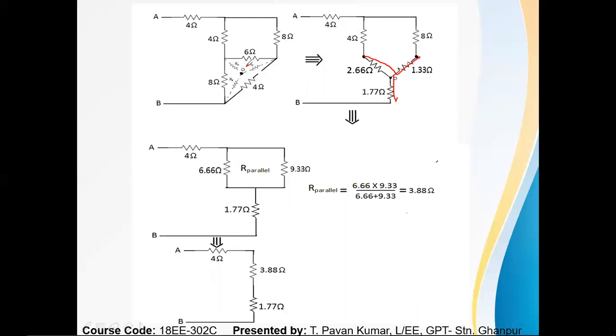This is after conversion of delta to star. You can do this also, but you need to choose either this delta or that delta. You should not do these two deltas at a time. If you do two deltas at a time, it will give wrong answers, because you utilized the 6 ohms in one circuit and also in this reduction. Means you are using 6 ohms in the two circuits for the reduction, that will give wrong answers. So that is the reason you should pick only one delta connection instead of two, right?